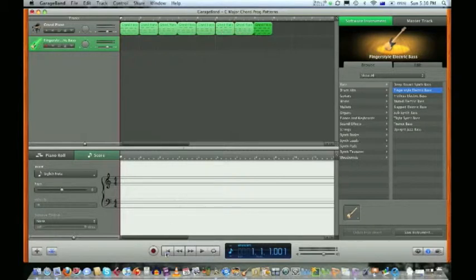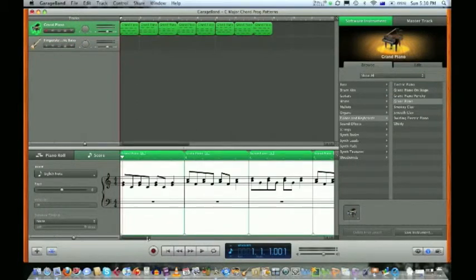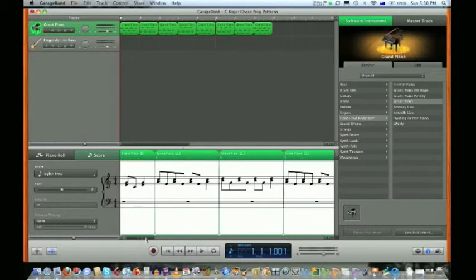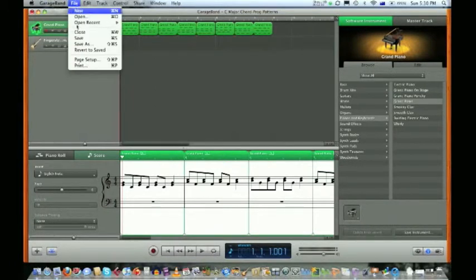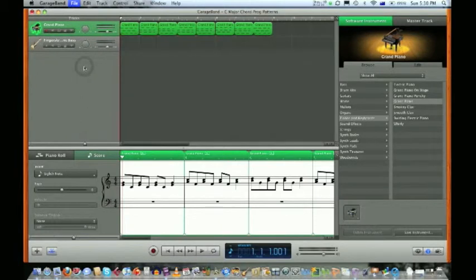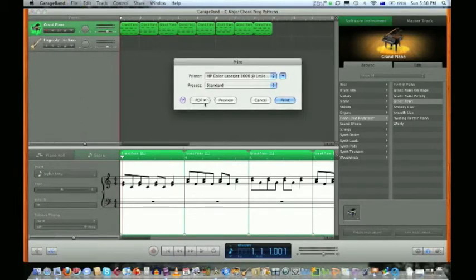Or you can actually, if we go back up here, we can actually check what we've got there, and if you've got a printer connected to your computer, you can go File, Print, and on an Apple you can either print it as a PDF or just hit print and it will churn it out on a bit of paper, and then you can see what chords you've played in.